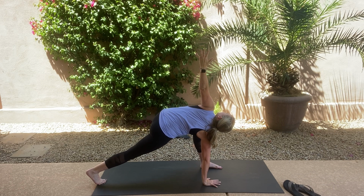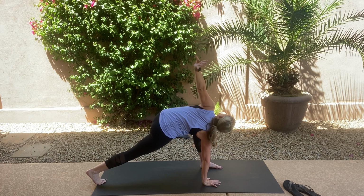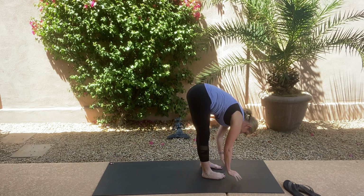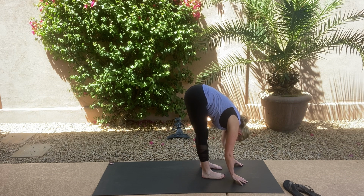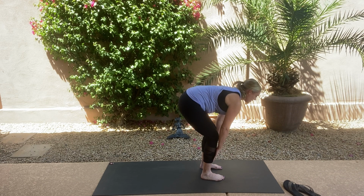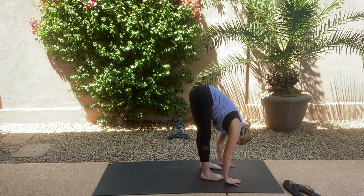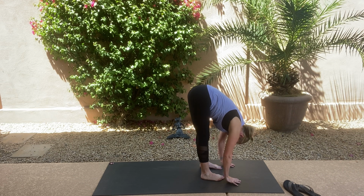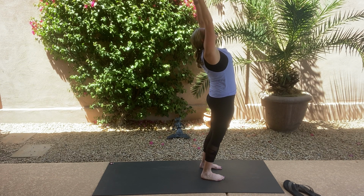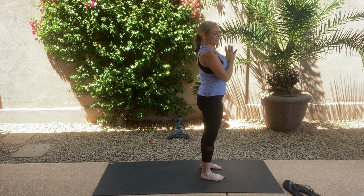Focus in on your breath. Gently release down. Step that back foot in to join the front, forward fold. Let everything hang. Inhale, half lift. Exhale, fold. And then very slowly reverse that swan dive all the way up. Exhale, hands to heart center.